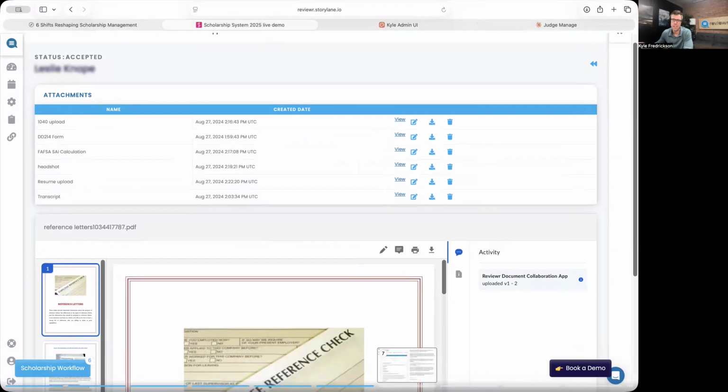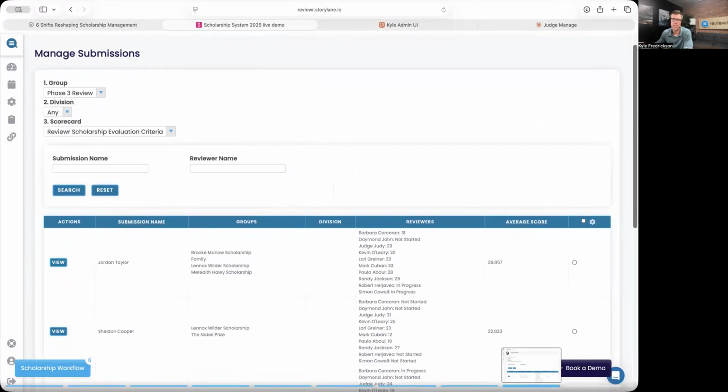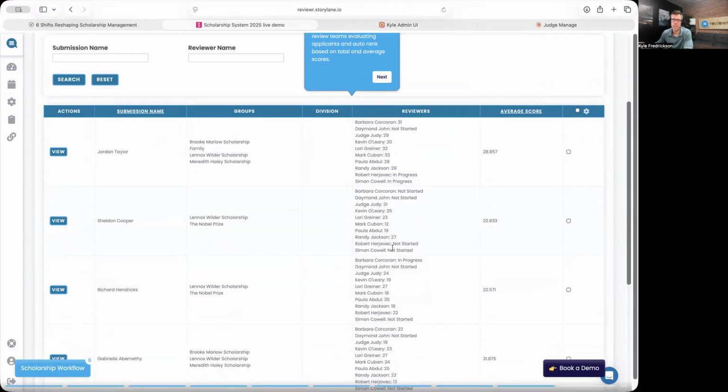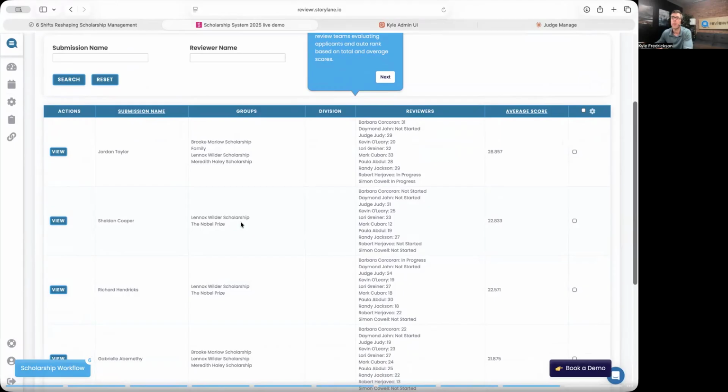So in Reviewr, we actually have a built-in report for analyzing results. The idea behind this is it'll kick out a leaderboard and show you, on an applicant by applicant basis, exactly who reviewed them, individual scores and totals. So for example, it says right here that Mark scored Sheldon a 12, but Judge Judy scored it a 31. So right away, my spidey sense is asking, hey, did Mark just score Sheldon very low for a valid reason? Or what if Mark traditionally has never given higher than a 14? By his own standards, he or she just scored Sheldon very, very well. However, Sheldon is being penalized because all these other evaluators scored way higher.